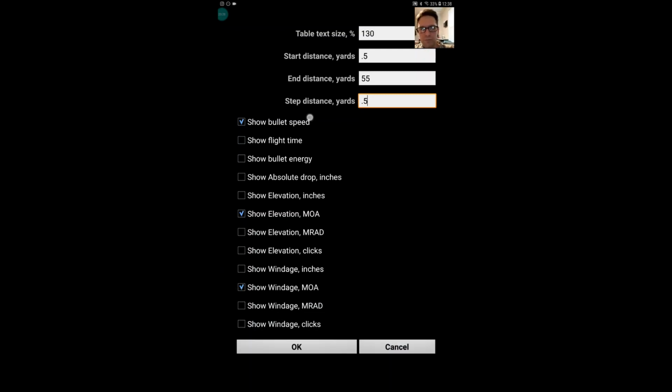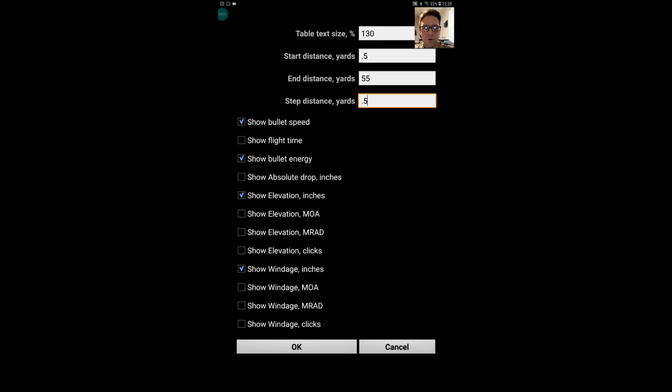We've got bullet speed. I like that. Bullet energy, which is really the more important one, especially when you're talking about hunting. Your elevation in inches, your clicks in inches, and there's really fun reasons for that. We won't get into it. Windage in inches, clicks in inches. This is how I normally configure it. For sake of a clean display of what I'm going to show you here in a second, I'm just going to show you inches.